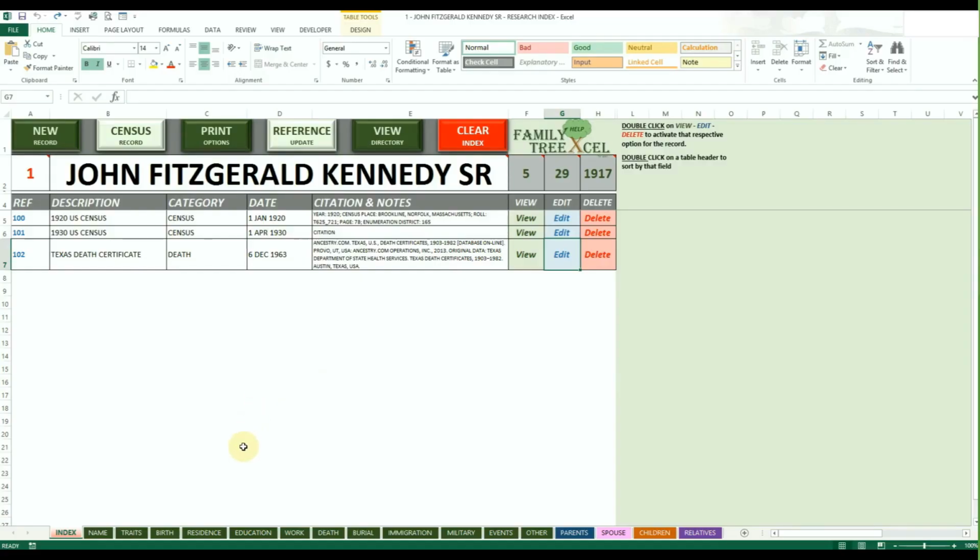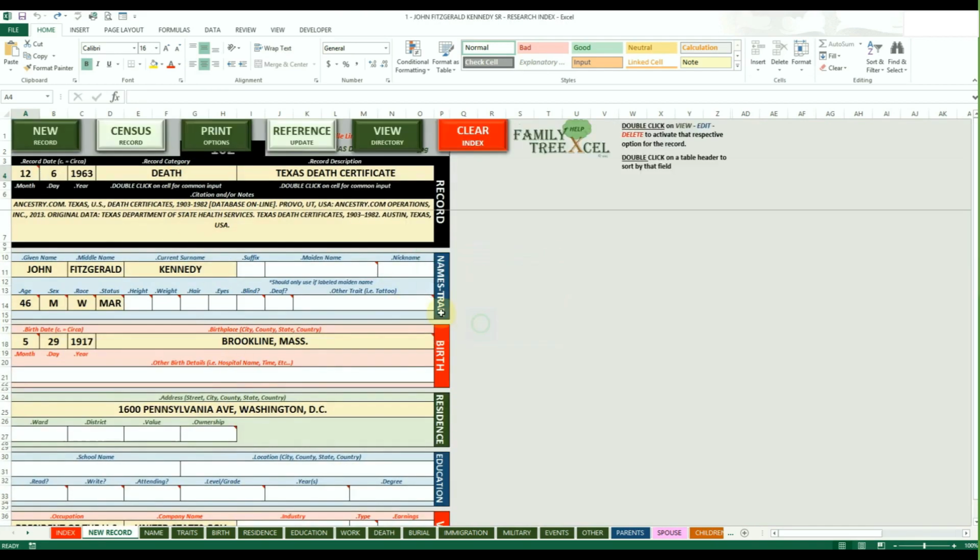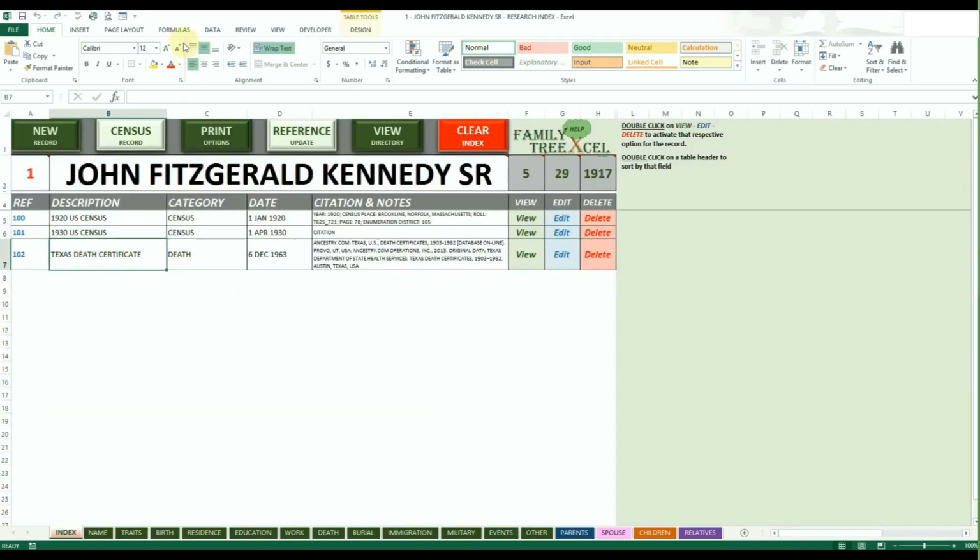The Research Workbook comes with 17 visible worksheets. Each of these worksheets is protected. You should not unprotect the worksheets to prevent formulas from being messed up by mistake. Besides a person's ID, name, and date of birth, all input into the worksheets must be done through the Add and Edit Record options. However, you can still edit all the formatting of the cells, including font type, size, and fill colors. The first worksheet is the index.